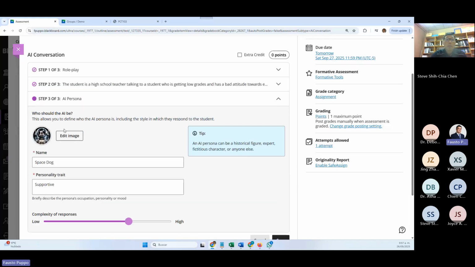And then let's define the AI persona. So instead of Space Dog, it's going to be John, the student. And he's not supportive. John is, well, let's make it very specific.